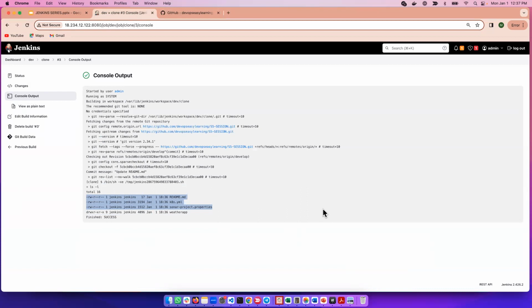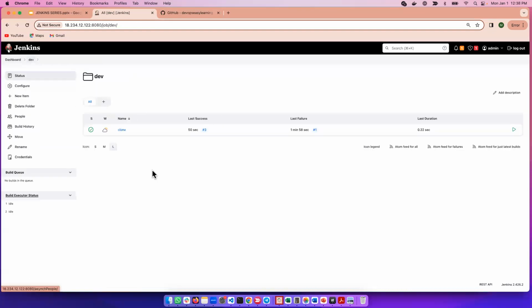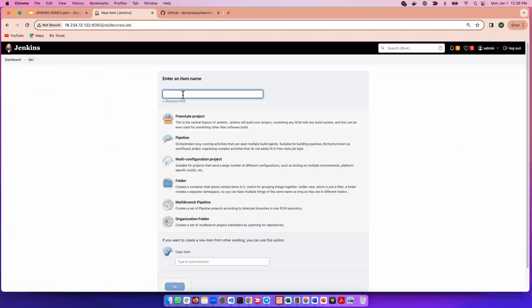Now, also, when it comes to connecting Jenkins, okay, let me create another item here, a pipeline. So let's do a pipeline job.